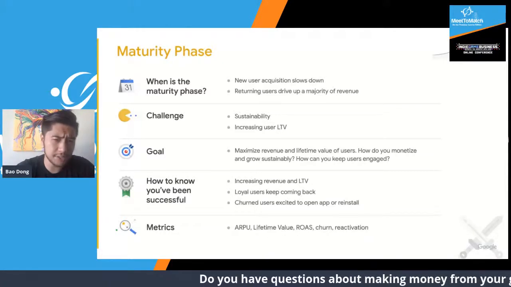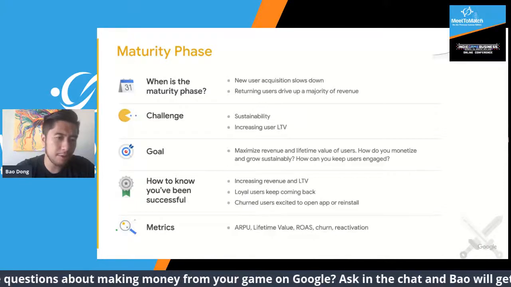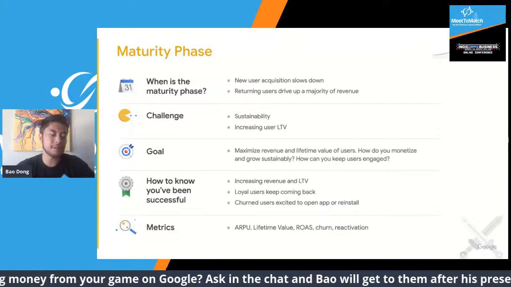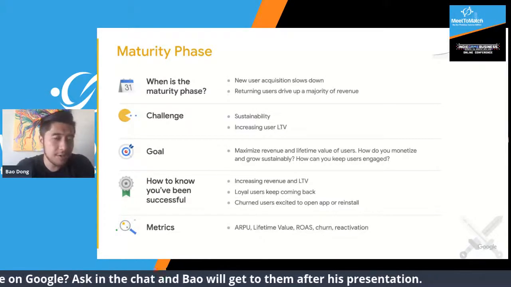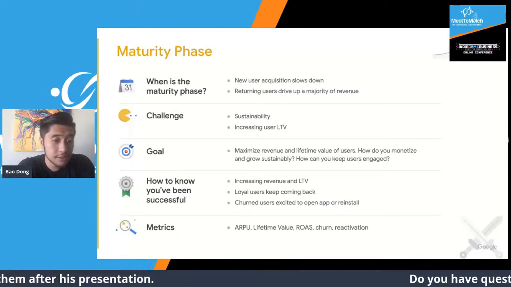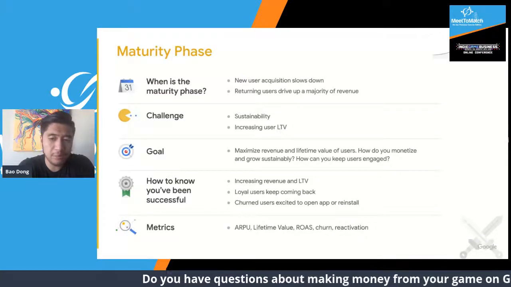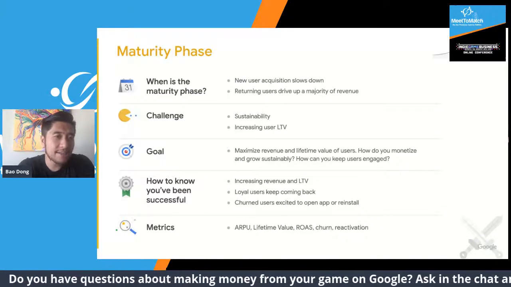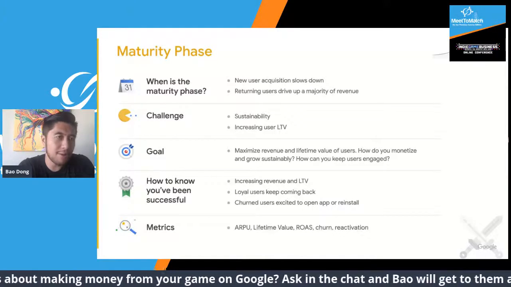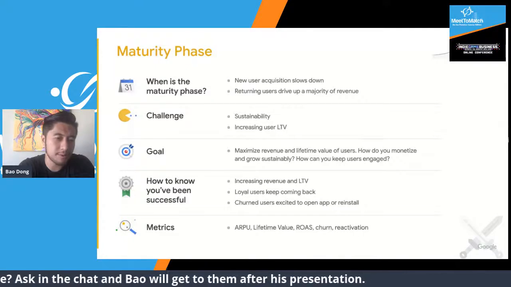And at this point, it's really just making sure the game is sustainable. Additionally, you might be looking at your revenue curve and noticing that most of it is being driven by returning users over active users, and maybe not so much coming from new users. So when you're in this phase, the main challenge is, again, sustainability. You want to make sure that this game can make it in the long run by driving the right amount of user growth and user engagement, but then also user revenue as well.